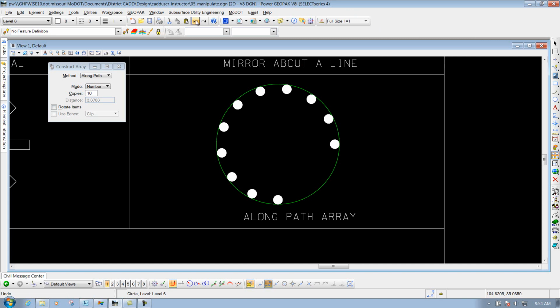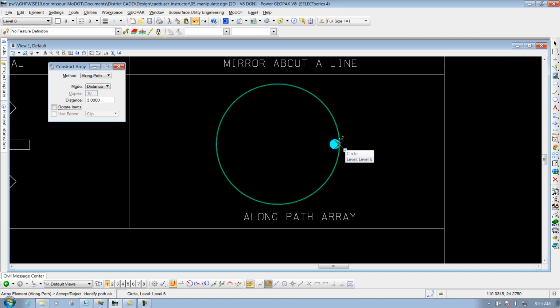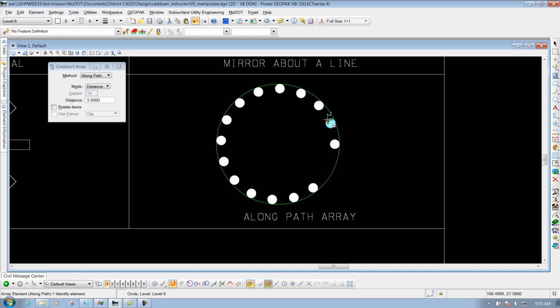If I do an undo, and this time I will set it to distance, and I'll set it to a distance of 3. And then I'll do the same thing. I'll identify my filled circle, I'll identify my start point or the object that I want to go around. And as you move your mouse around, you'll see that white dot will show up depending on how far that I go. And then once I'm finished, if I know this is the point that I want to stop it at, I'll left click to drop it off, and you'll see that it's going to place it at every 3 feet around that circle. So that's if you had a defined distance to do that.